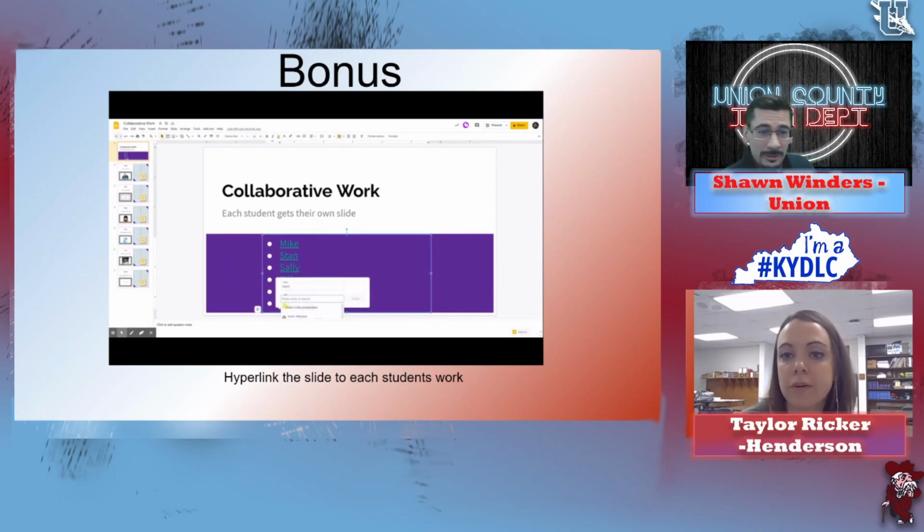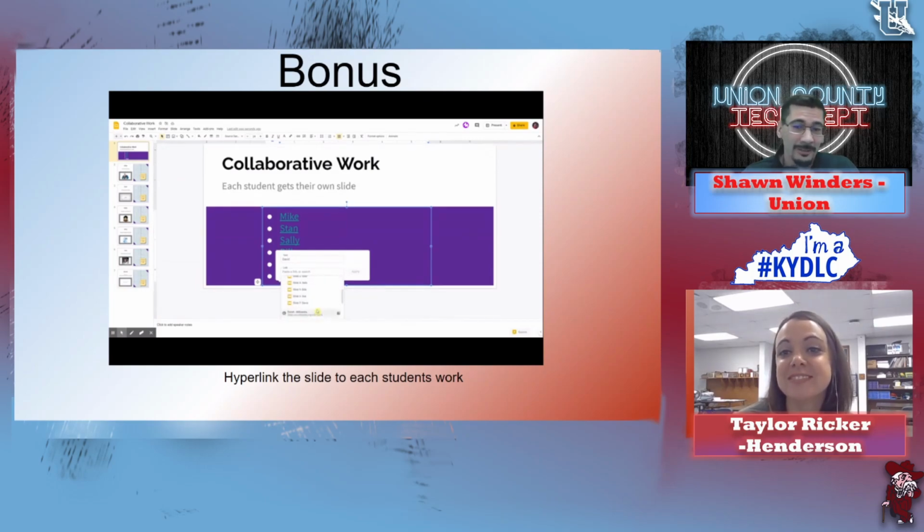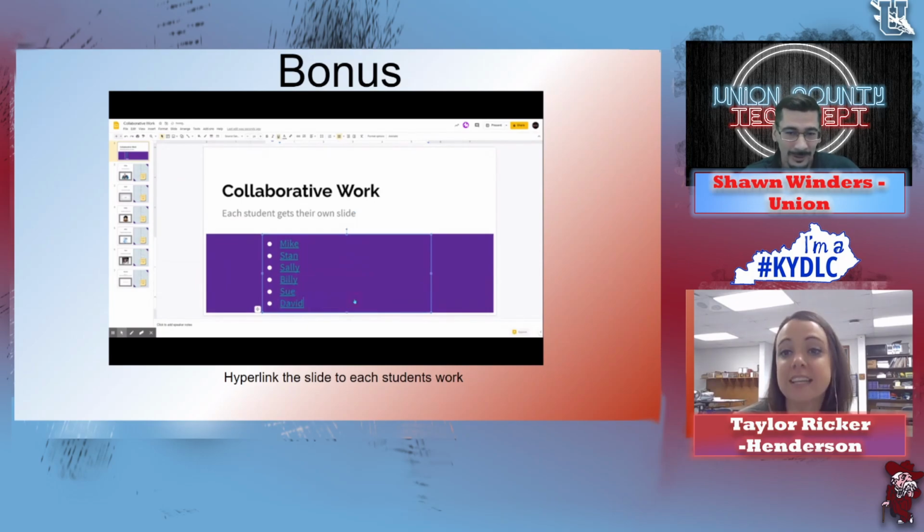Yeah. And once again, it's just a table of contents, but you're going off the student's name. Now, with classrooms of 30 kids, I'm sorry, your table of contents is going to be a full page of students' names, and it takes a while to build. That's why I really recommend you do this first before you start building, and then let that be your template to work off of.